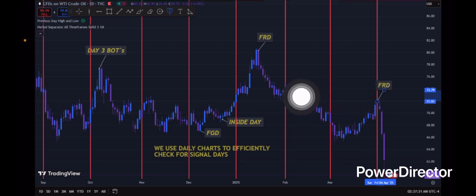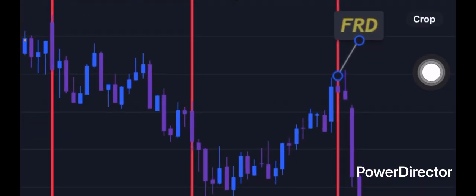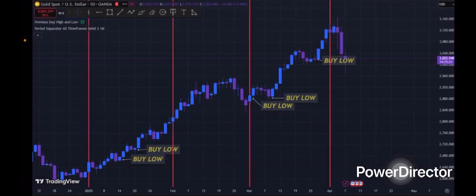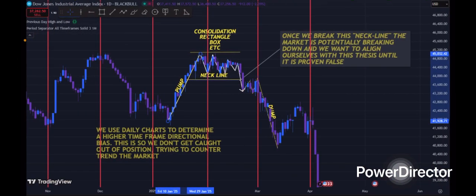We have this big close and breakout on that day, going back into the high of last month. Then we get our first red day, and then, yeah, see our small first red day in here, then the follow through days. So right then, at the end of a month or going into a new month, it's like a 2-week period, like the last week of a month and the first week of a new month. The daily charts can be very powerful when it comes to signal days occurring right then. All right, so that sort of is just like a pro tip that I'm going to leave you with, man.